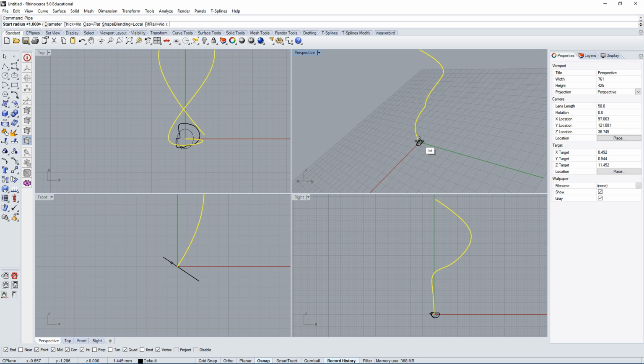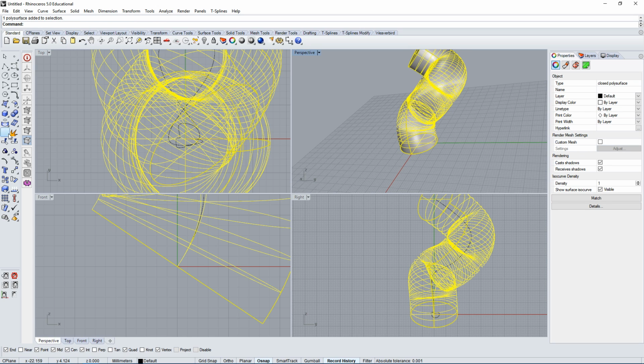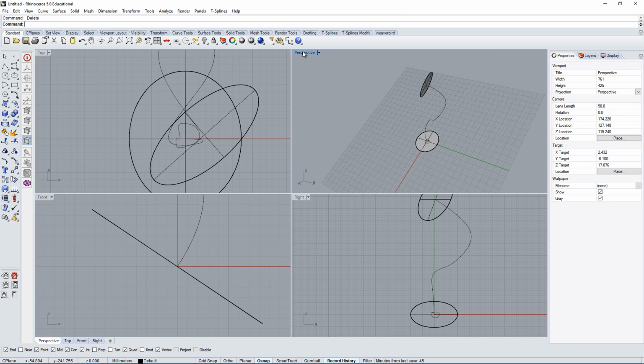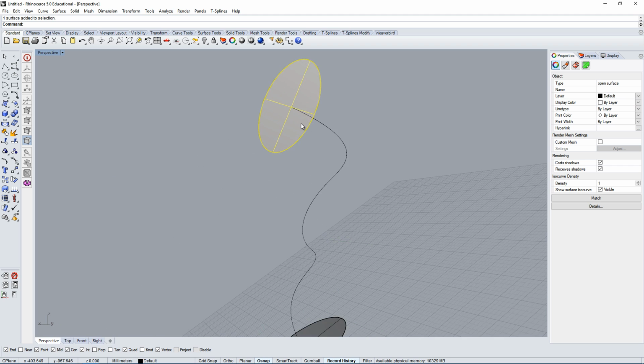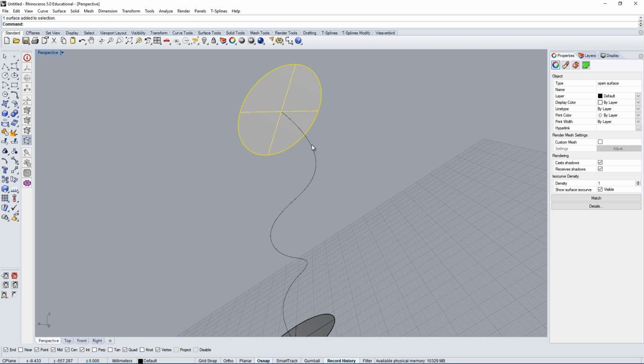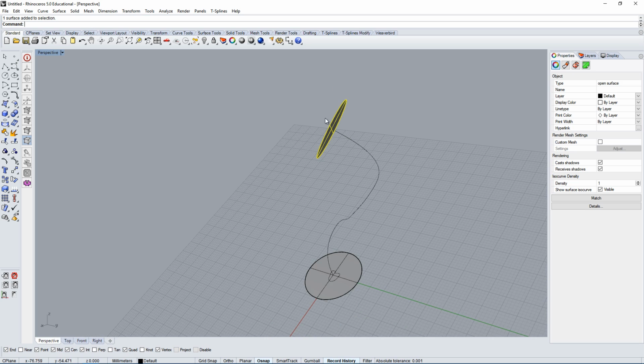If it's really small, sometimes it's hard to see, so maybe you want to increase that radius to something bigger, something like 10, because this surface here doesn't really matter since we're deleting it. We're deleting this pipe. What we are really interested in is this flat plane, because this flat plane by default is aligned to this complex curve that we're using as the rail for this profile.